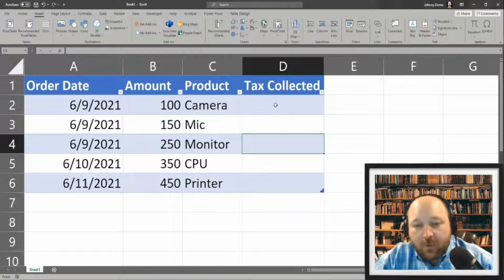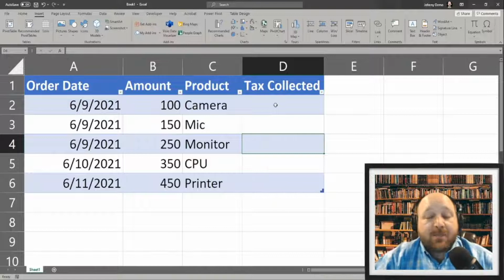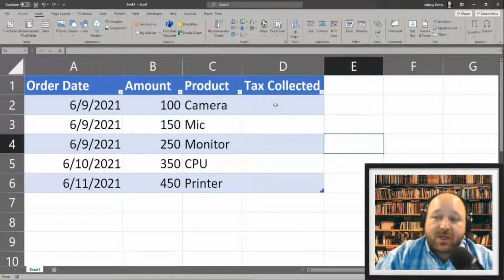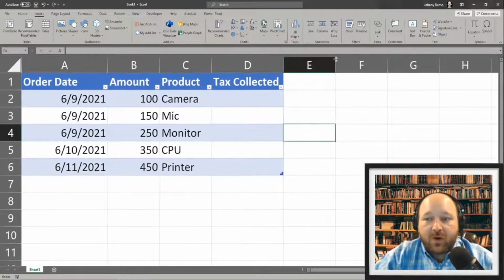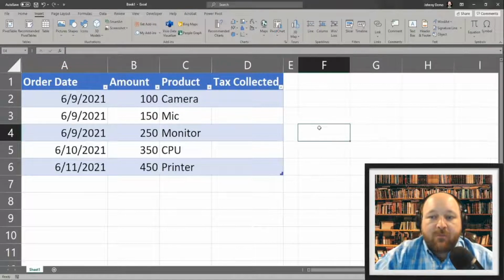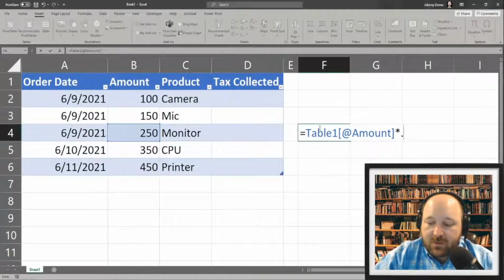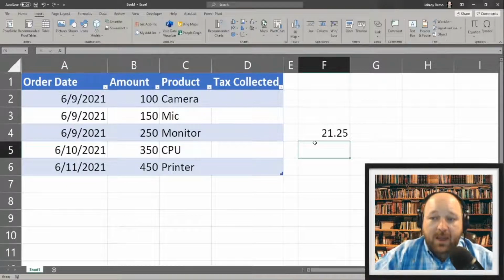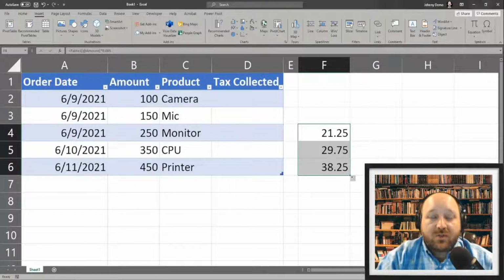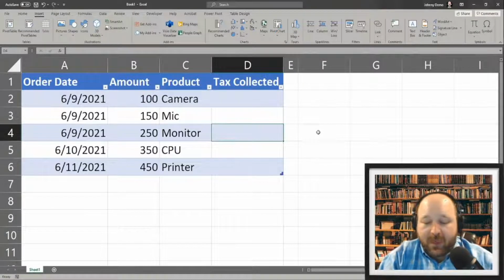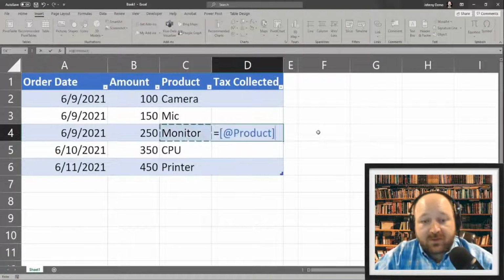So when I write a formula for a database, it manipulates the whole thing. It doesn't manipulate just cell C4 or cell C5. Let me jump out of our table here as an example, just to drill home the point so that you know what I'm talking about. If we're outside of our table, and we select something and want to write our formula here, we end up having to write our formula and then copy it down to these additional rows in order to get it to replicate. With tables, the formulas will auto-replicate for us. And also, writing the formulas is much simpler.